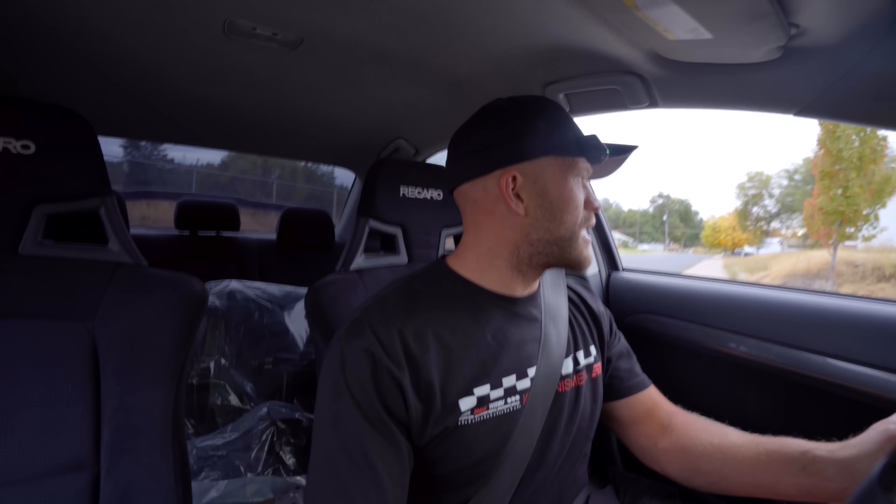She doesn't need a whole lot — airbag light is on because we put in the heated Recaros and the weight sensor in the passenger seat, which needs to be calibrated. The AYC system needs to be bled out. I need to install the inner fenders in case it rains, install the side skirts, cut the filter, make sure everything looks good, and swap the water out for coolant. So there's quite a bit I want to get done before I trade Bobby for the red Type R.